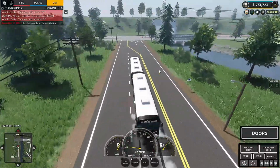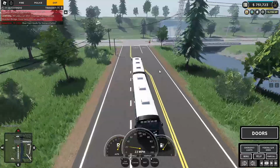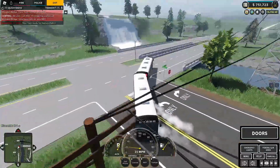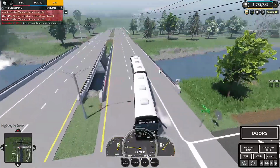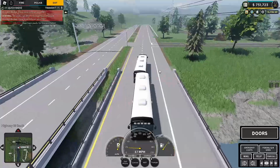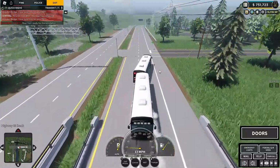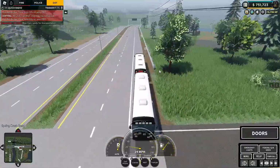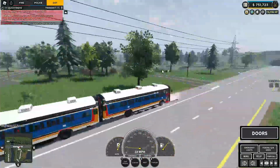So hopefully this goes fine. We're going to have to do a little bit of a sharp turn here, so let's see if this goes good. Alright, yep, we're turning. Oh gosh, we're all on the highway right here. Okay, now we gotta get on the shoulder here. Oh gosh, Red Snake, please go on the shoulder here. We don't wanna crash into any cars. Okay, this last carriage is kinda messed up. There we go. We might take down some signs during this, but it'll be whatever, right?